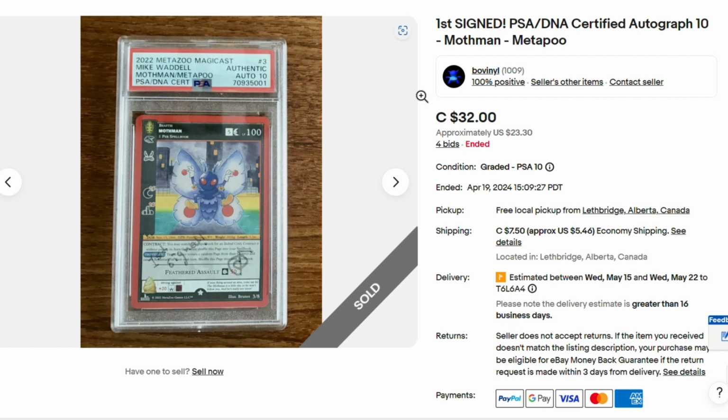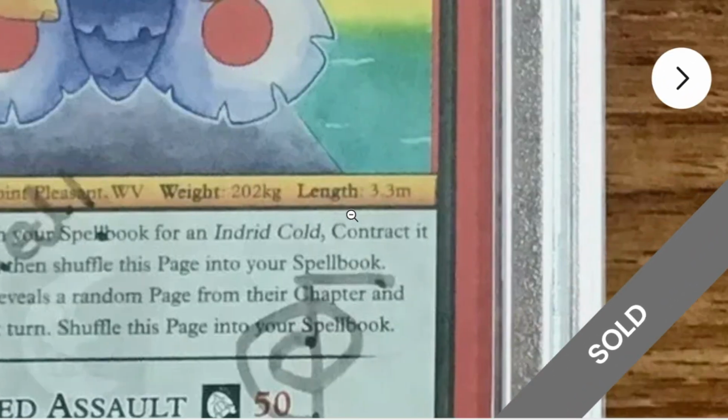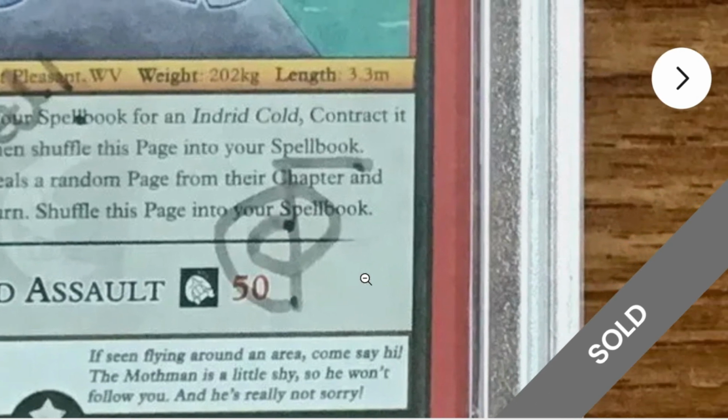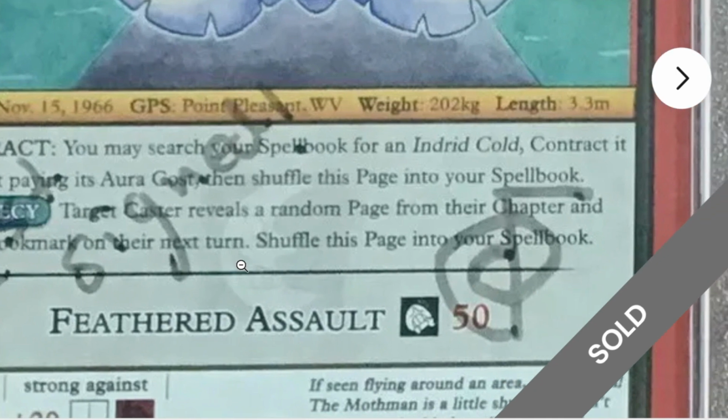Hey, we got a MetaZoo Mothman. It's not hollow, it's just a regular card. Authentic Auto 10. $32 Canadian, so $23 American. This might be the worst signature I've ever seen. Not the design, but look how just crappy this looks. So I guess it's the first signed. How does this grade a 10 for the autograph?